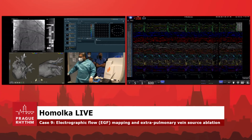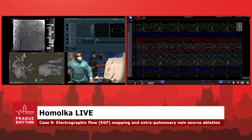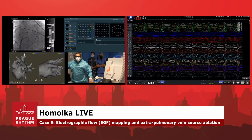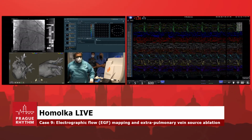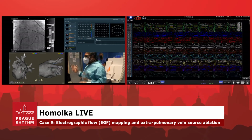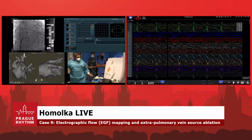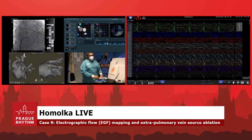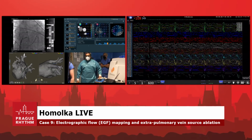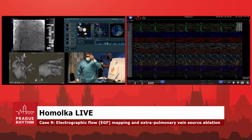And just to be clear, if a source is here, and this is the dominant source, and let's say we ablate it, frankly, the AF may not terminate immediately. It may take some time, or it may not terminate. What we'll end up doing is looking for all the sources, ablating them, and then cardioverting if the patient's still in AFib. Now, you can say, how do you know it's going to work? Well, we're doing a clinical trial called FLOW-AF, an ongoing study. And the trial is actually a randomized trial looking at this.